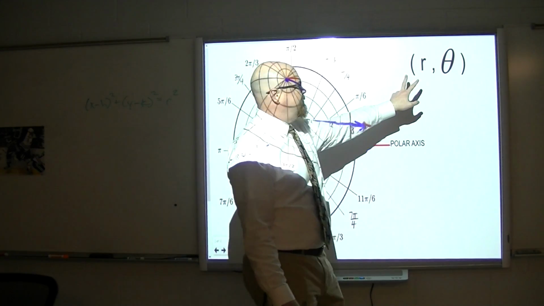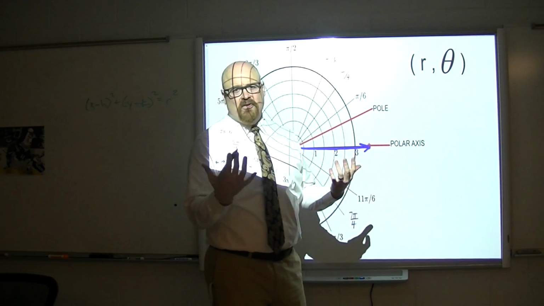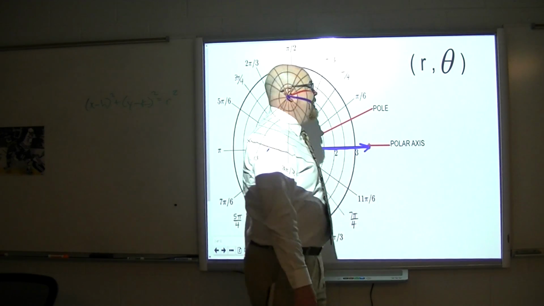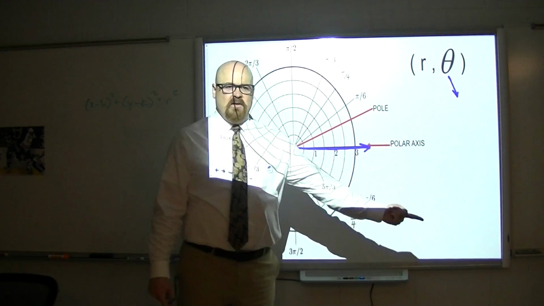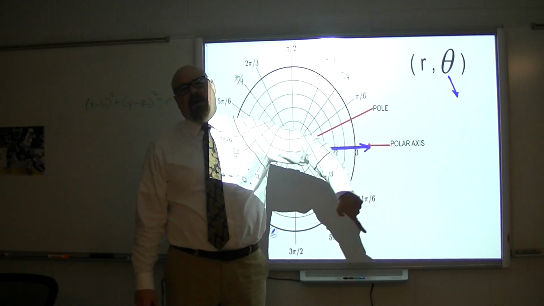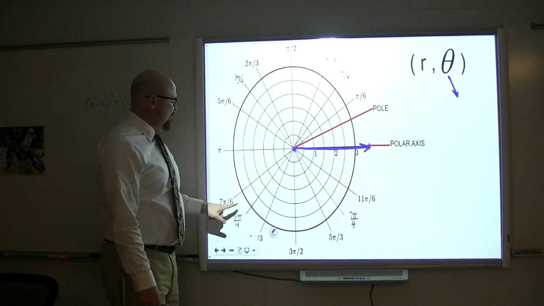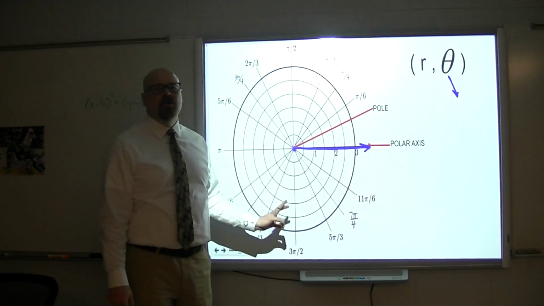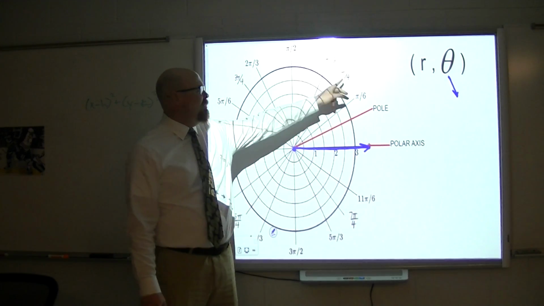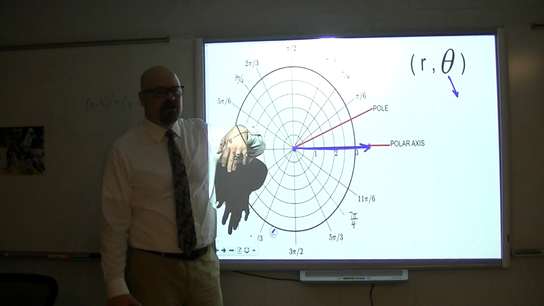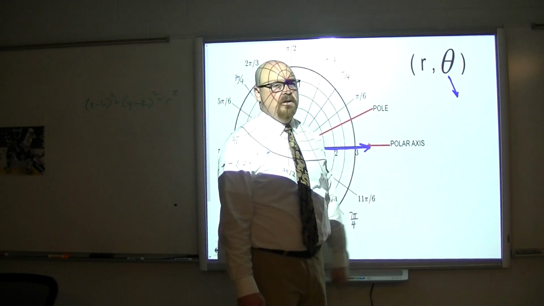And it's kind of misleading the way that we write these ordered pairs, if you ask me, and this is just the way that I see it, okay? And that is, we have theta, okay? Theta is the rotation around the pole, okay? So as you can see here, we've graphed the common angles that we normally see on the unit circle here, okay? So we have all of our pi over 6, pi over 4, pi over 3 angles. We're going to see those values in the second coordinate of this, okay?